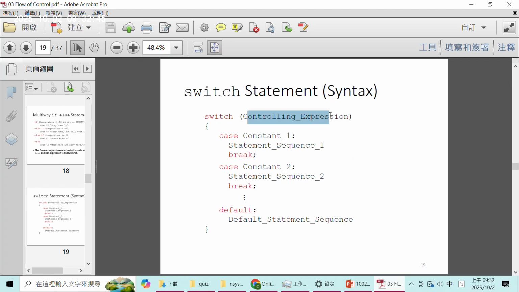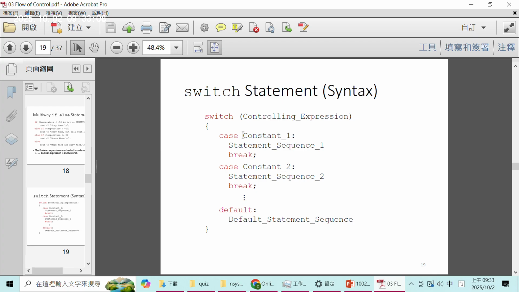So inside the switch statement, we have many cases. Here I show two cases, and you can include many cases. And after the case is followed by some constant.